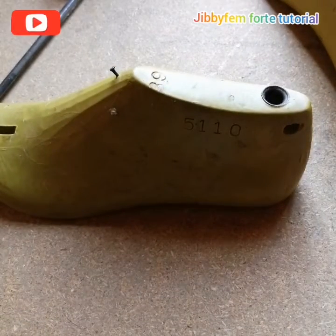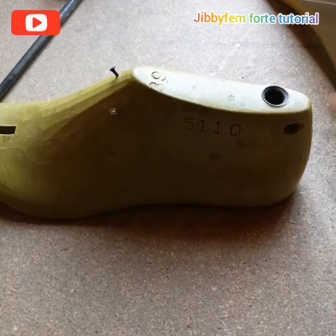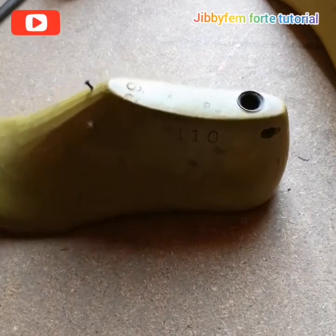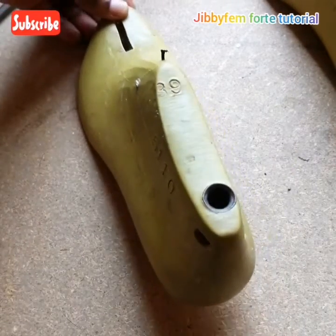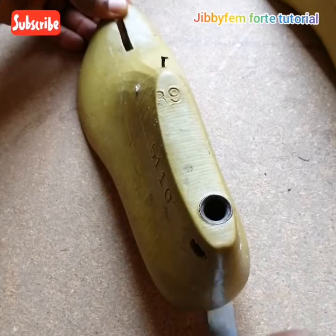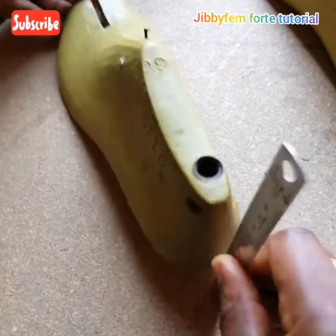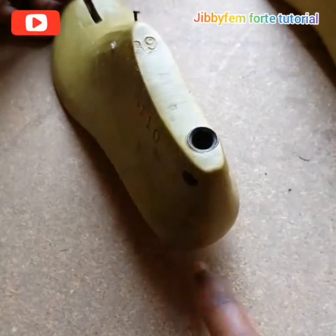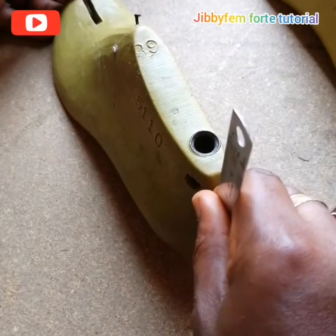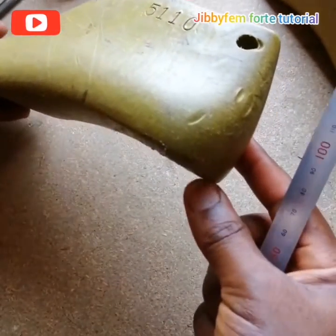So our usual flat sandals that we wear casually, flat slippers that we wear, you can actually use this kind of last to make them. With that, you have actually gotten the heel. You understand? For that, you can also use your hand. You can see the way I put my hand. Place your ruler this way. As you place it this way, don't forget you are measuring from the floor. As my meter rule is now, I will just place it down and then trace your meter rule down to this edge. That's what we are going to do.